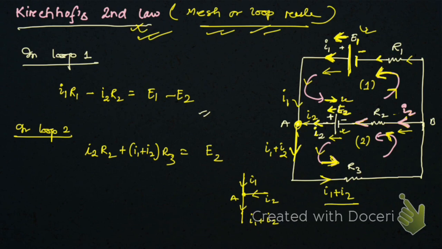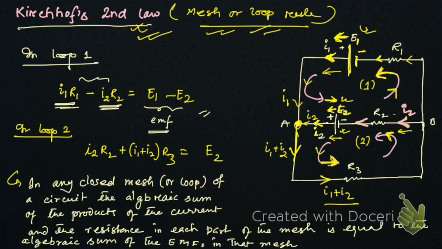Here you can see, in a loop the sum of the products of the currents and the resistances is equal to the sum of the EMFs in that loop. Okay, these are the total EMF in the circuit and in the loop, and these are the sum of the product of the resistance and the current through the resistances. Those must be equal. So this is according to Kirchhoff's second law, or mesh rule. So let me write here the statement.